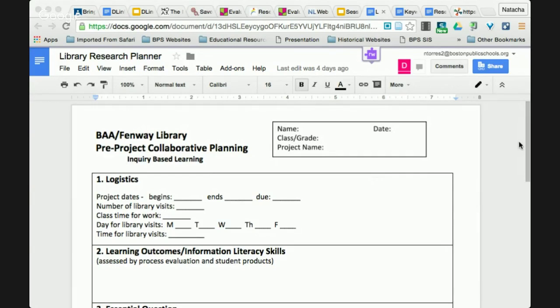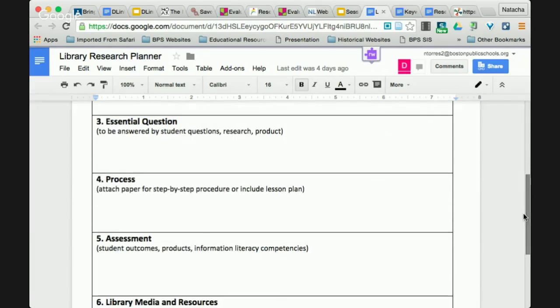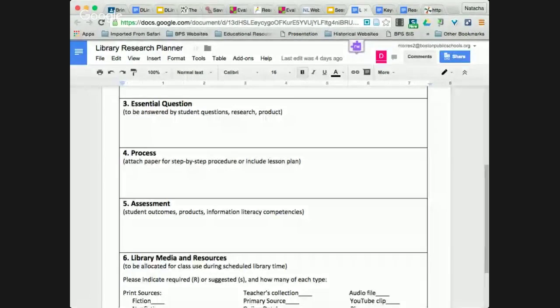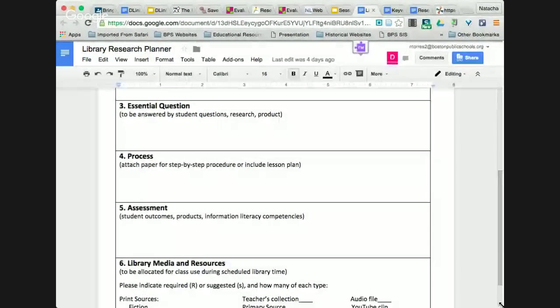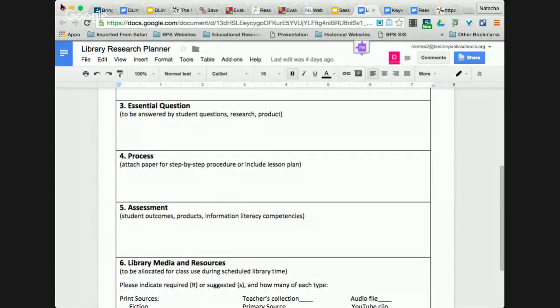When I'm working with teachers, I like to have a process. But also I want to know how are the teachers going to assess the students? How are you going to assess the students? Do they need to capture digital images in order to put them in some kind of presentation? Or are they going to be using digital images to write a response paper? Or are they going to be using digital images to use it as fodder for a debate?